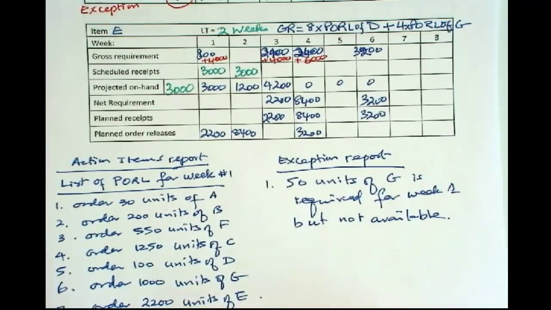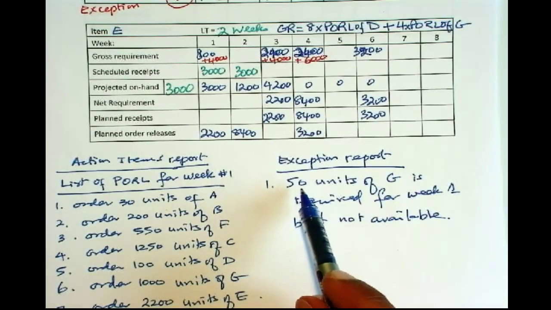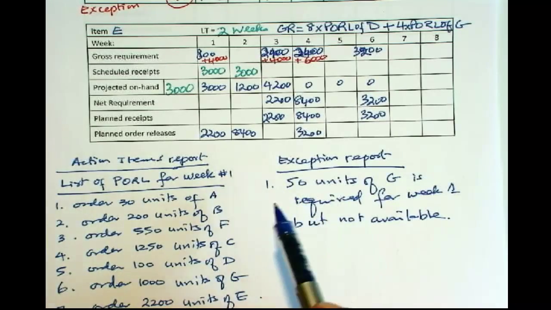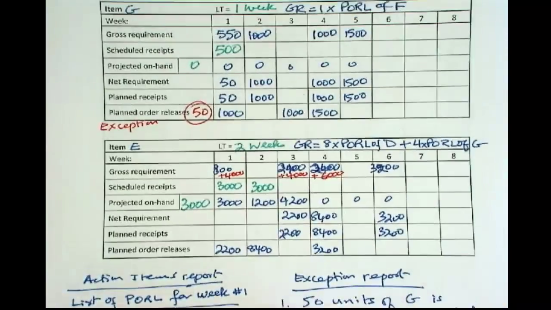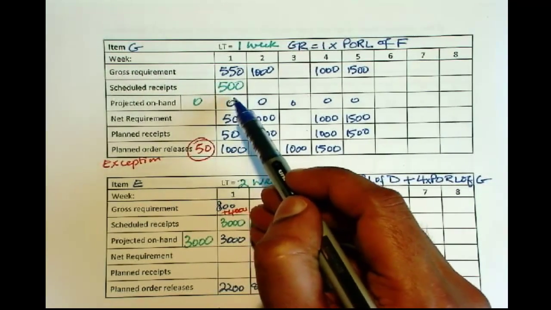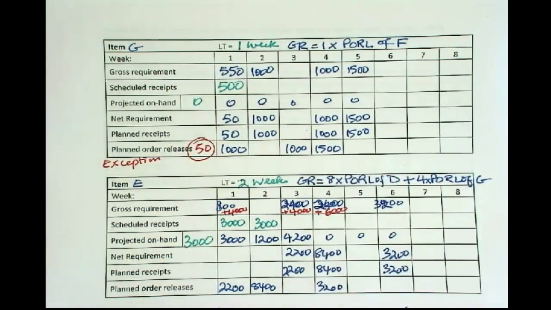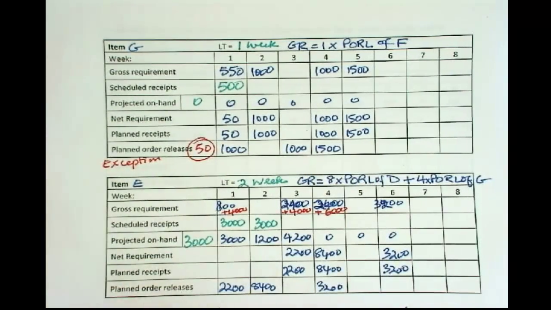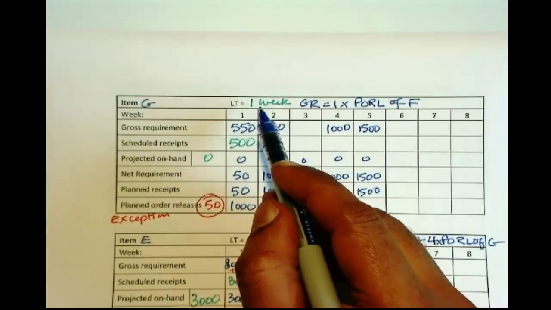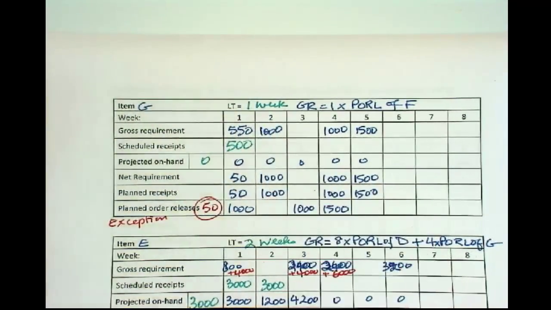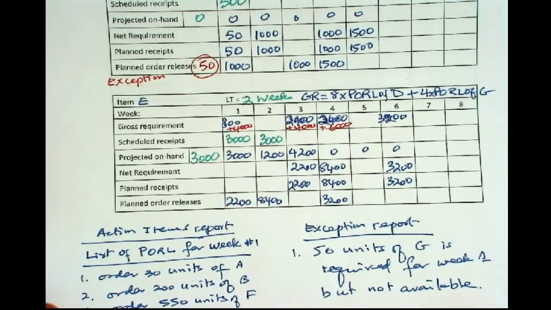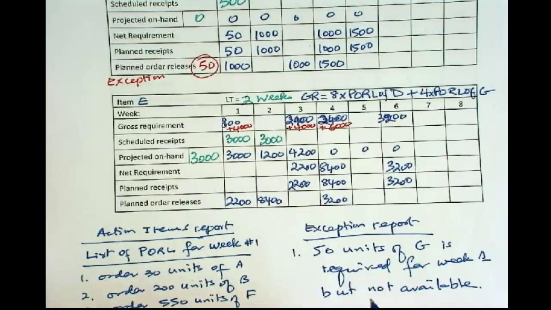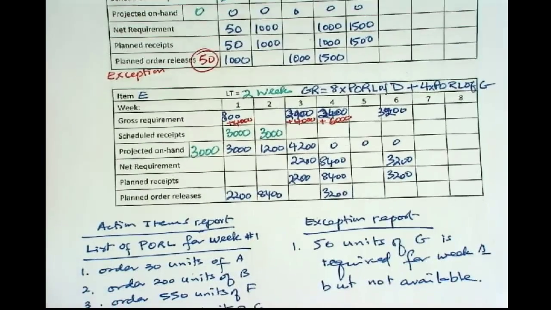One thing we could do is to expedite the order, or we can place the order and get the deliveries staggered, because this 50 units will be needed only after we are done with the 500. So we don't need it at the beginning of the week. It will probably be needed towards the end of the week. So if we can expedite, the lead time being only 1 week, and maybe get it done in 3 days or something, half a week, then we will be all right. But this needs to be closely watched and expedited.